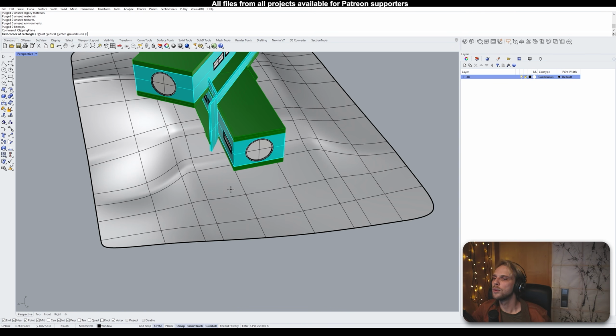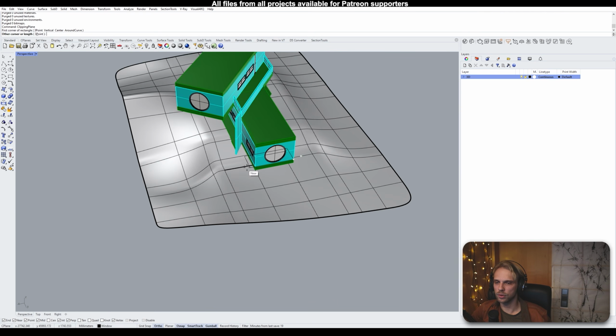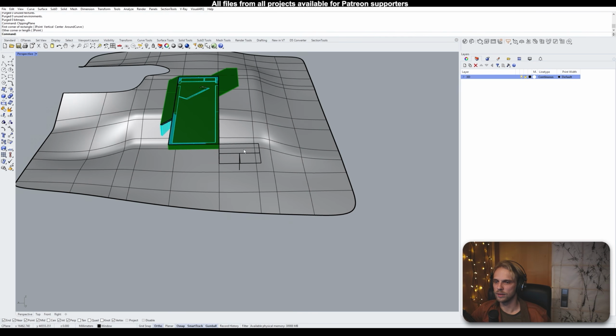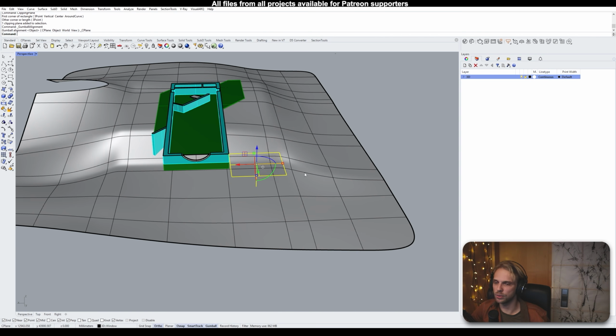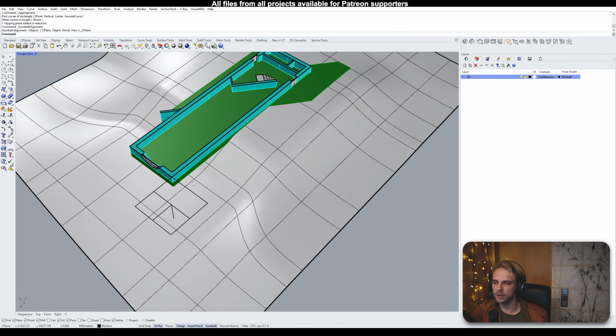So layer, we are creating a clipping plane. Type in clipping plane, click in the corner of your floor slab so that we start cutting from it. Just like that. That's our clipping plane. And move it up, gumball, align to C plane, move it up by 800 millimeters. I don't know what the regulation is in your country. Let's say 800 millimeters above the floor slab, right?